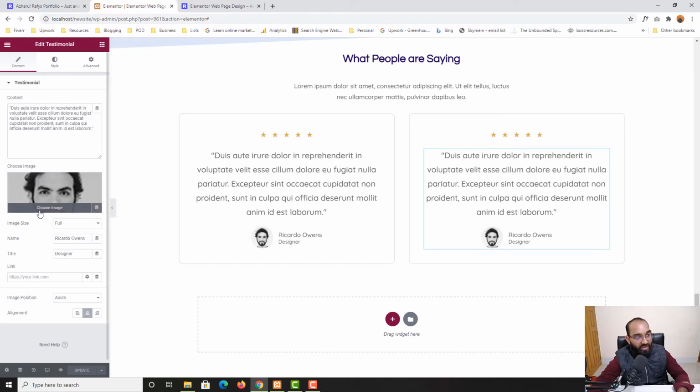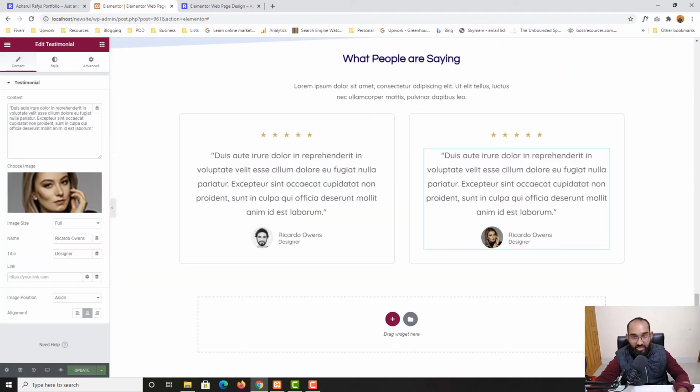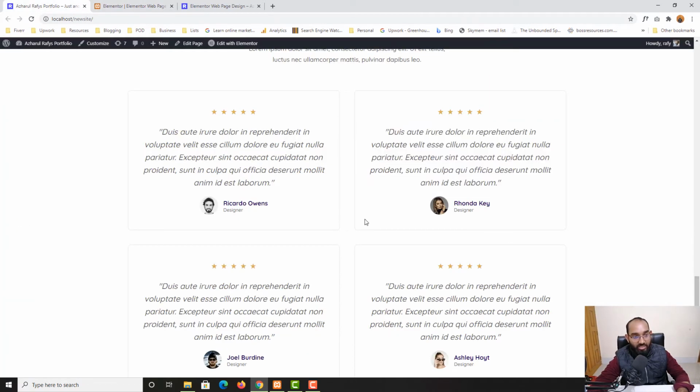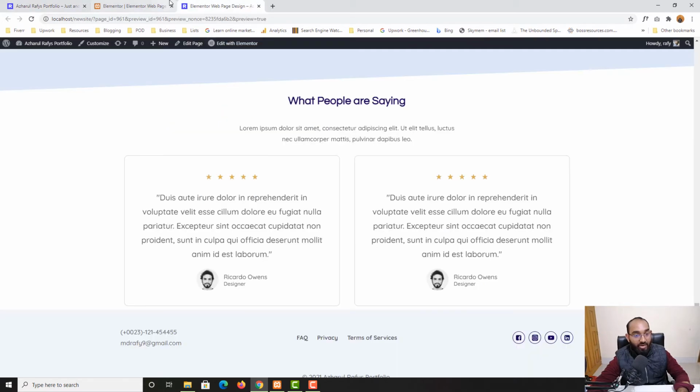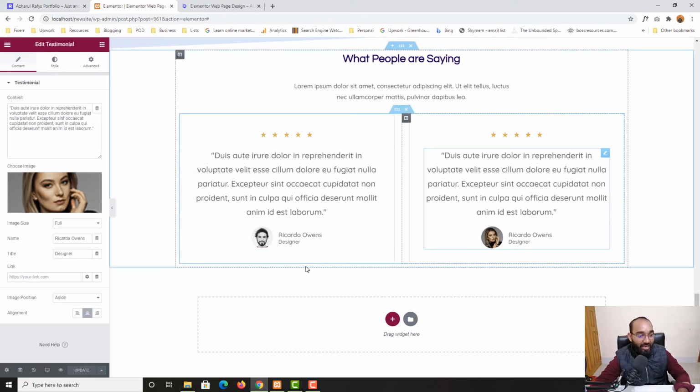So simply, if I click on choose image, and after that let me select this image which is added right here. Just take a look, we have got this image changed, and we have got these similar looking boxes appearing on our WordPress website, right? So this is how easily we can create these types of testimonial sections in our WordPress website using Elementor page builder.